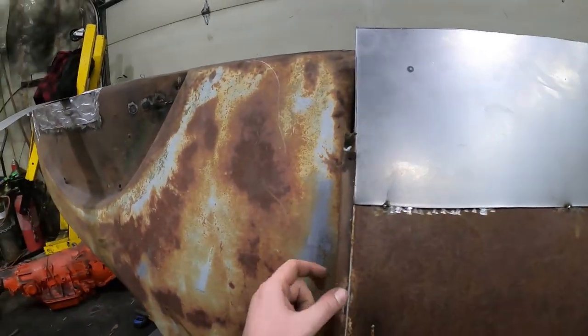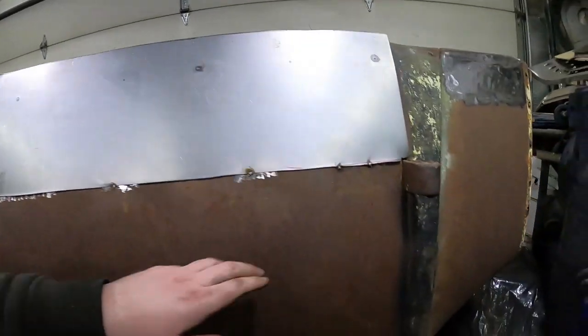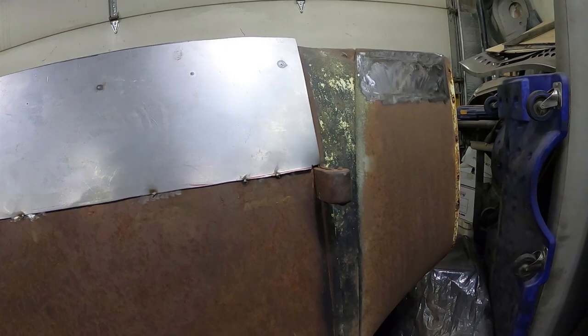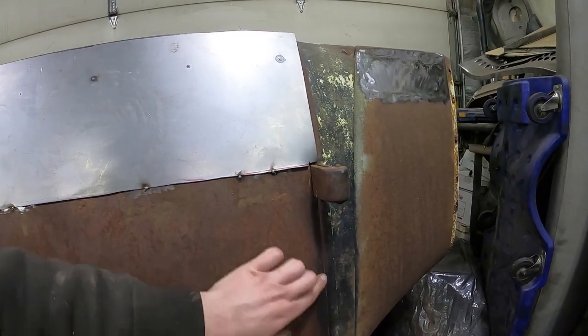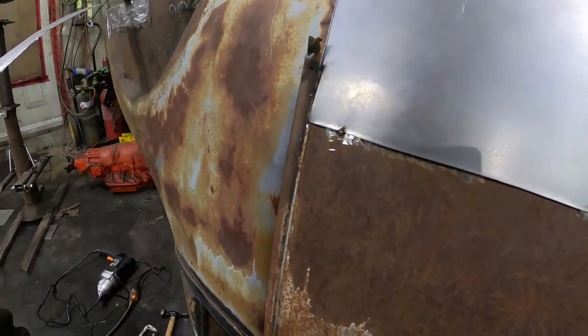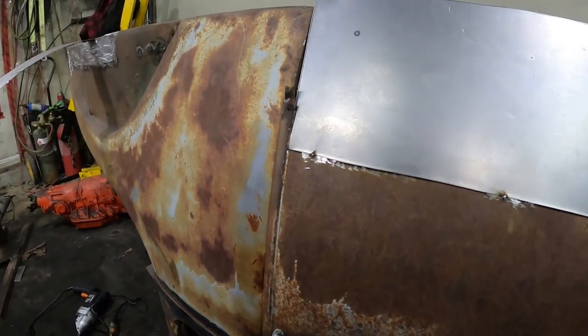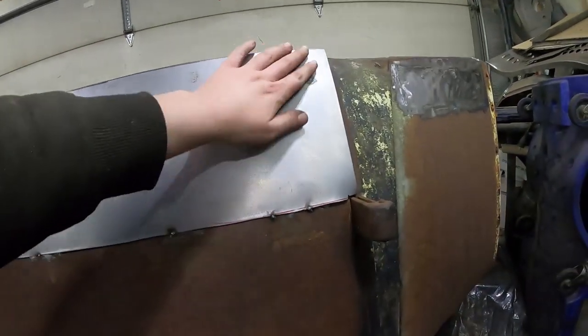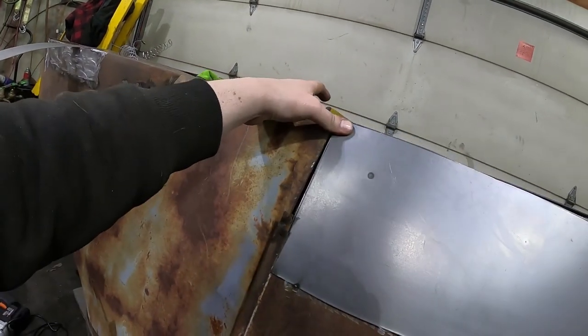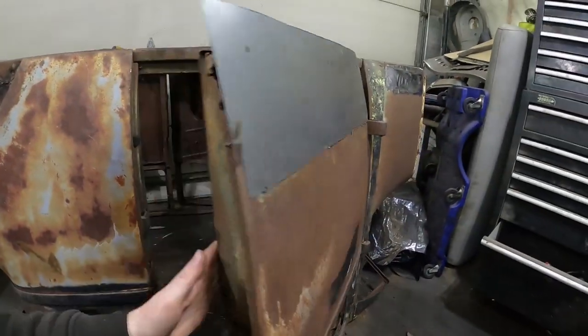Like I said, I'm going to have to do the edges. I think I'm going to do them separately, because I don't quite have the skill yet to bead roll that in. I'm sure I probably could figure it out. But it does step up and then wrap around. So the door closes, it follows the contour, so it's not too bad. You kind of hold it. So I'm happy with that.